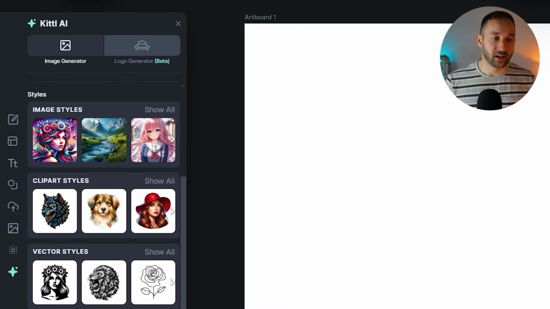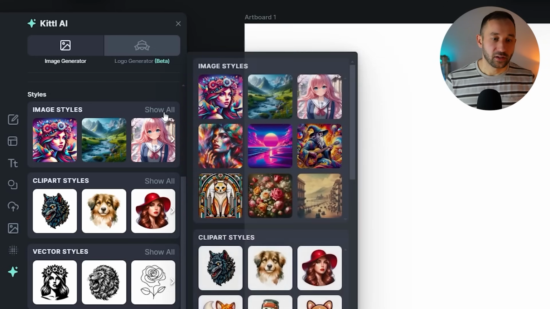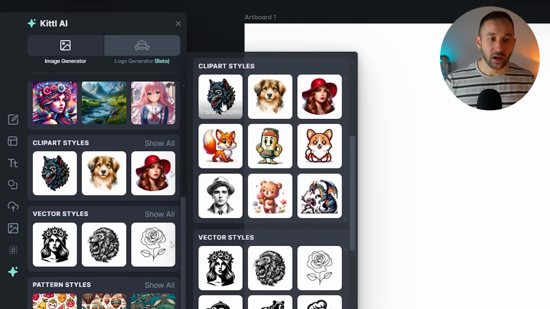You've got different style presets. So at the top, these are more for like poster design or full size images. The clip art styles underneath are very, very useful for POD. We've got t-shirt graphic, watercolor, detailed drawing, cartoon, and mascot. Mascot, I really love this one. Gets an amazing style. That is really handy for t-shirt design. We've got kawaii over here, pencil drawing, nursery art, pixel art, like this.